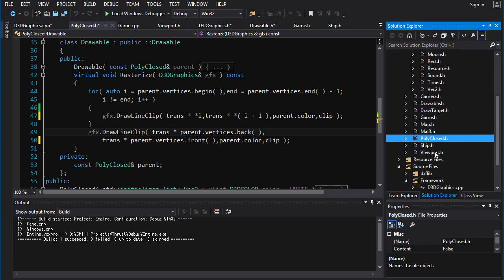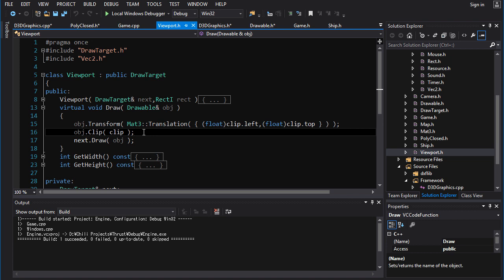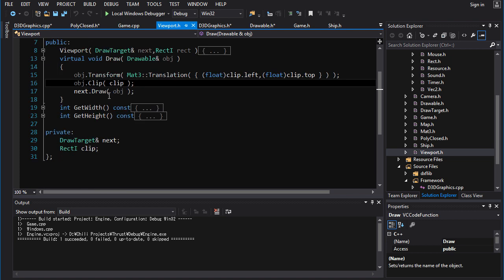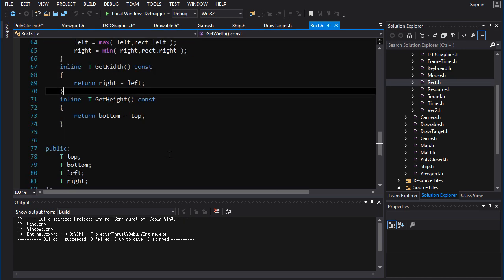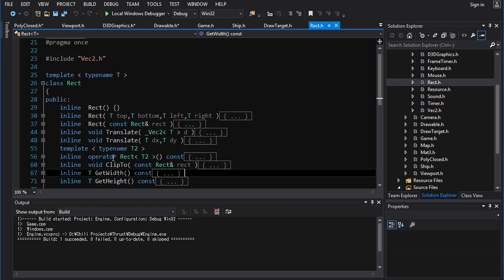Now the viewport is gonna clip to this one. However, object.clip wants a reference to rectf. We're passing it rect I. I don't know if that's gonna fly. The thing is, in rectangle, if I can find it here, we have defined a general conversion operator to convert from different kinds of rectangles.